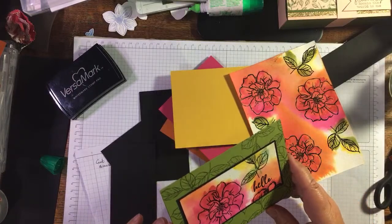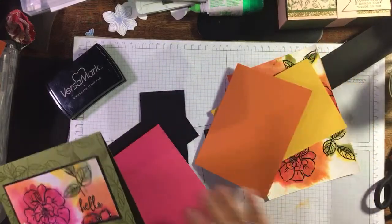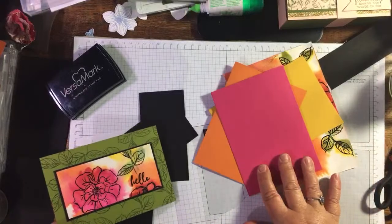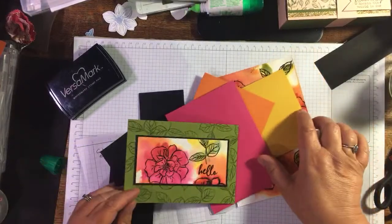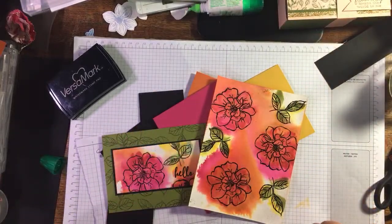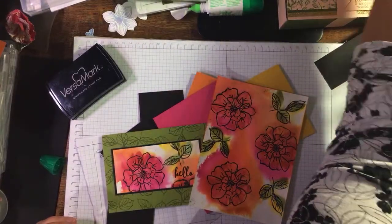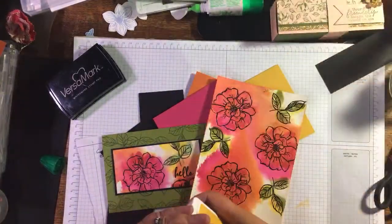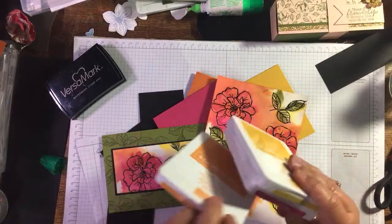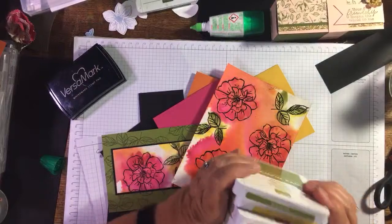Concentrate, Janice. Right, so I'm going to make 3 more and we can decide. I'm going to do it very similar, but we can decide what colour you like it best on, because I'm using all 4 colours that are in here. So they are Melon Mambo, Crushed Curry, Pumpkin Pie and Old Olive.